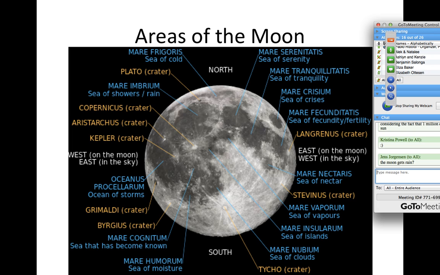The Moon doesn't get any rain. One of the effects of not having an atmosphere is that there's no rain. There's very little water.